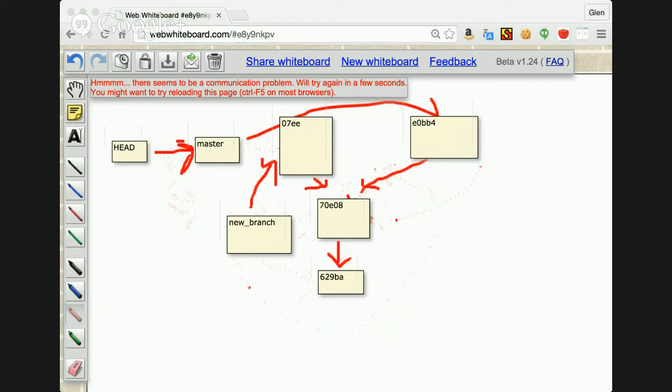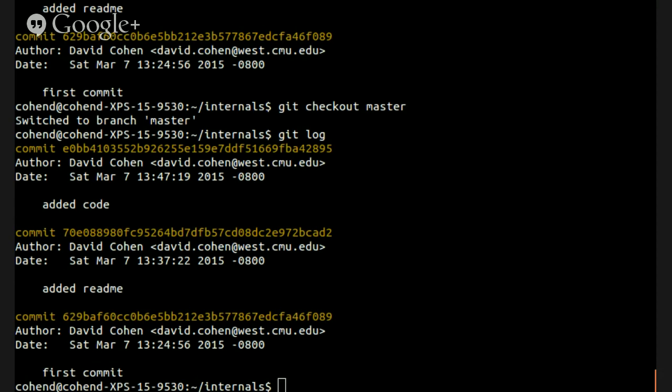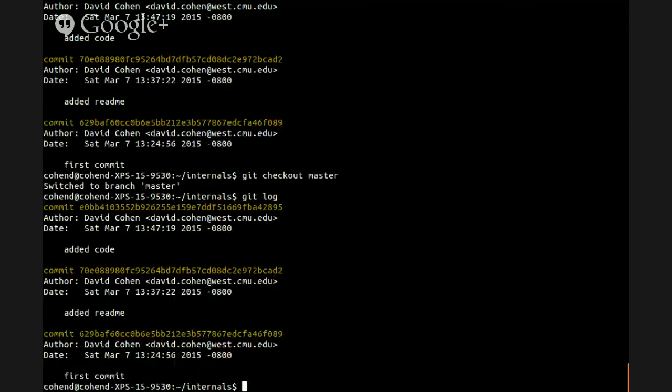All right? So I think that that's a lot, but I'd like to throw one more thing on if I may. Don't forget, 2 more things really. I'd like to do something, and then I'd like to talk about the consequences of doing something. Both of these branches look like they have almost identical histories. Git log between both of them: git checkout master, git log, git checkout new branch, git log. If you're not observant to the commits, you would say that they look really similar.